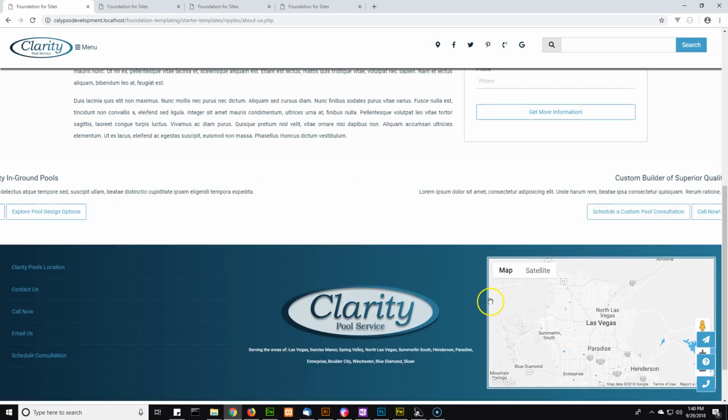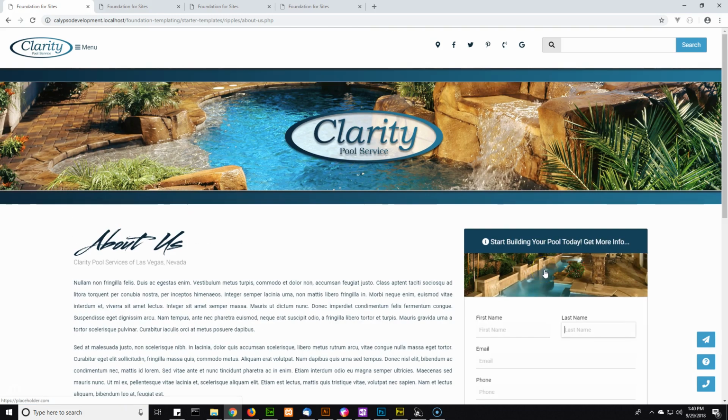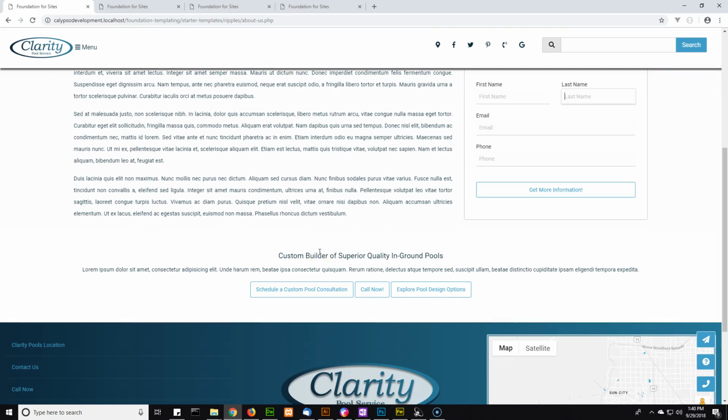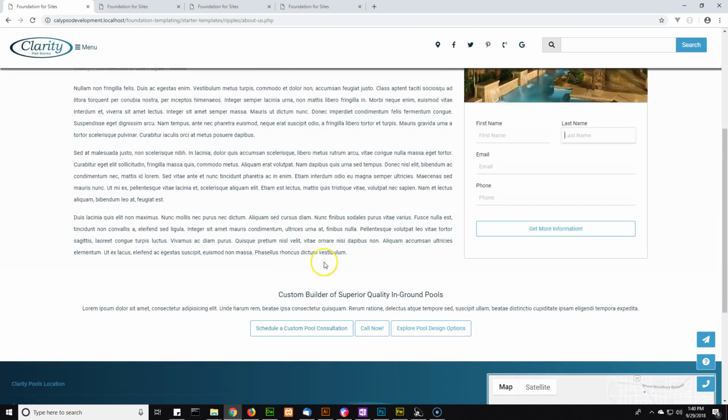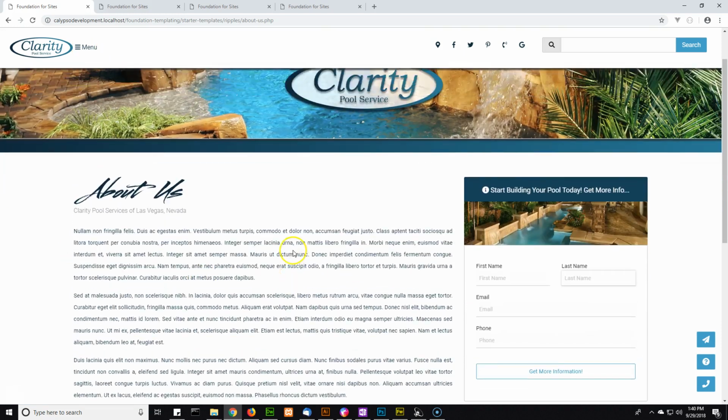But all this stuff needs to be fleshed out, and that's once we have that conversation, once I get a little bit more information from your wife and your brother and you, and we go through it with a fine-tooth comb, we'll get this all started. But this is the basic look of the page.